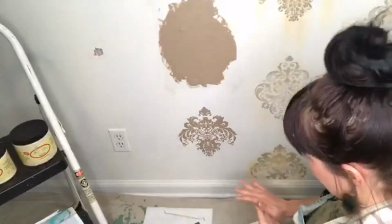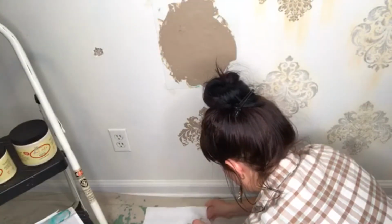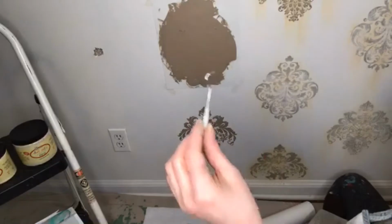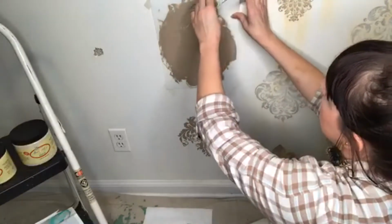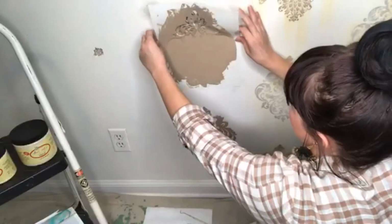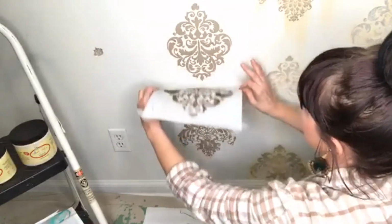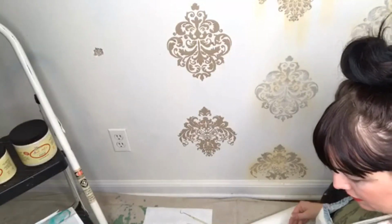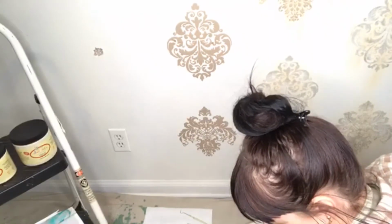Okay. All right, then I use my little stencil tool. I'm gonna make sure I use a clean side so I don't put my junky fingers on this and get it all dirty. I'm just gonna pull back where my tape's at on each side, and I'm just gonna really carefully peel it back. Ta-da! And then I lay it face down on my paper towel that I have waiting for it on my shop towel. And then I immediately squirt the side that touches the wall, so I can wipe that side off.